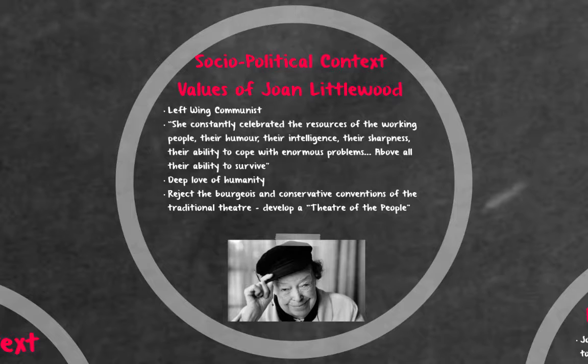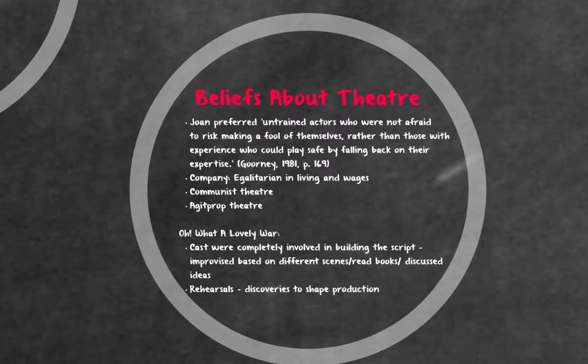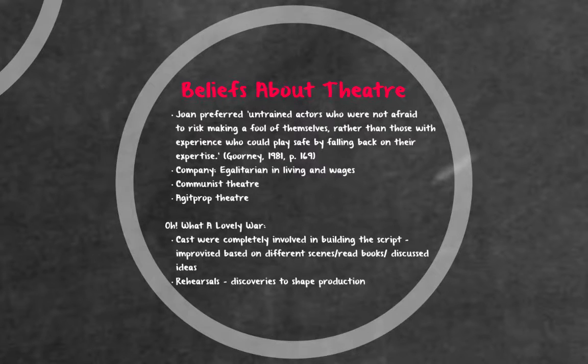So she wanted to create a theatre of the people, made by the people, for the people, reflecting that Brechtian view. She preferred untrained actors who were not afraid of making fools of themselves. She would prefer personality and spark over hardcore training, and actors with absolute substance rather than falling back on their expertise. It was a communist theatre and agitprop theatre. The company was egalitarian in its living and wages, so it was very much the idea that everyone's equal and everyone shares everything.